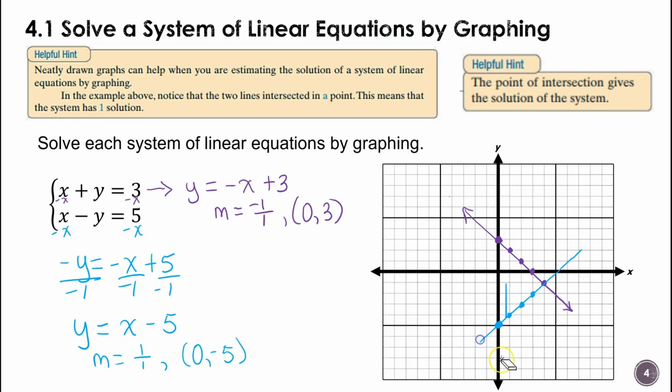Oh, why does it have to do those silly things? I have to always keep drawing it again. Not easy, you guys. It'll be a lot easier on paper with a ruler, but my ruler slides on my Surface, so I'm close enough. We can tell that we have an intersection right here at 4, -1, so that is my solution. All right, I'm going to stop this video and we'll pick up some more graphing on the next video.